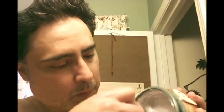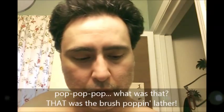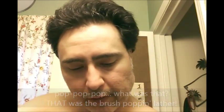Alright. Since I'll be using a straight today, I'm going to put in just a little bit more water to make sure I've got the moisture and slickness, since I take a little while to do a straight shave. I'd much rather have that extra moisture in there. And that'll be all I add. I mean, that's just great. Oh yeah, that should be fine. The only other moisture there will be is for me rinsing my face off.